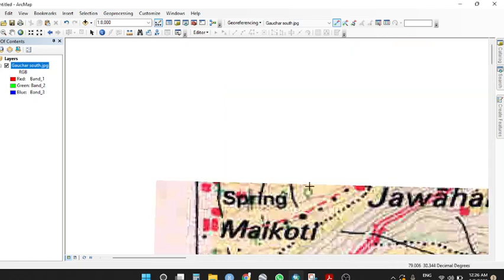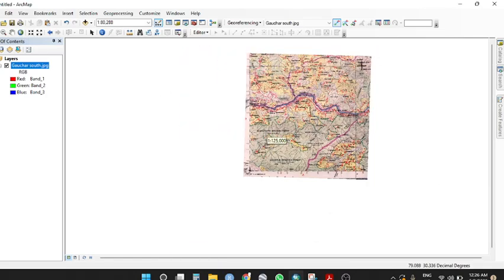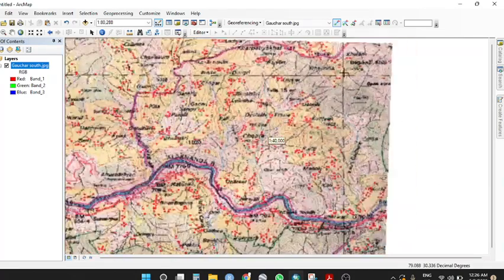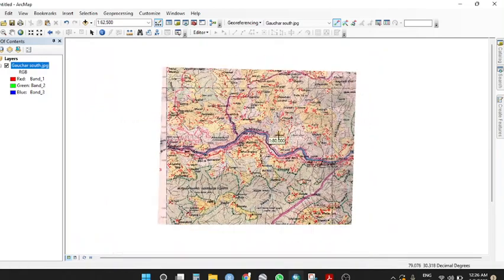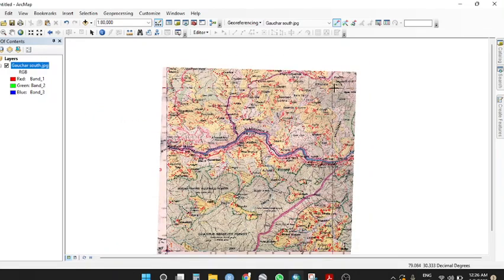Now you see it has not moved dramatically because it is already orienting according to our control points. Let me just add 3 points, otherwise you will add the 4th point also here. You can add multiple points to increase the accuracy, but usually this is a very small part of topographic sheet. So if we go ahead with 4 point data, it should give us good results.